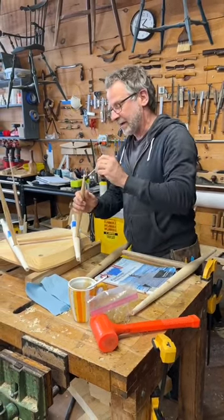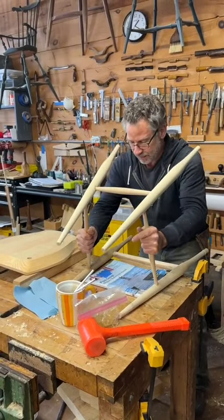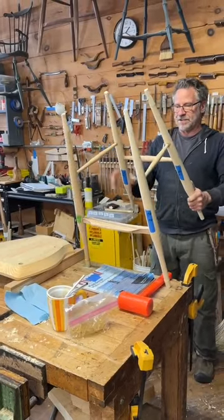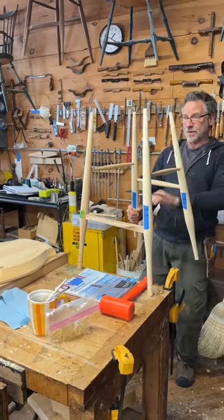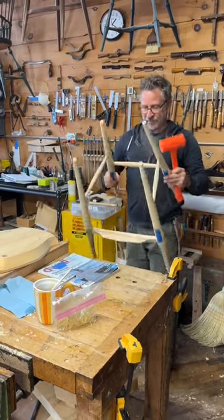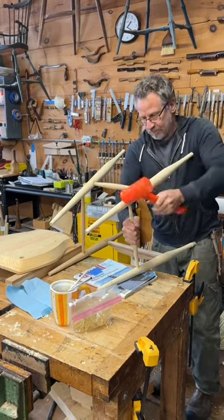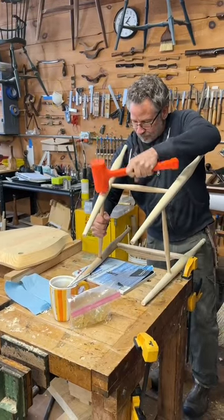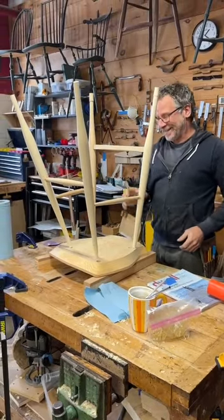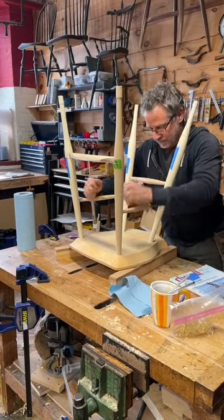I'm going to put glue in both of these now. Unlike the other joints, these have to go in together. One thing I have to watch for is that I don't twist everything — both joints have to start in at the same time. I'll give them a very light tap just to get them started, then make sure that my footrest and the stretcher back there are coplanar. I can see they're a little off twist, so as I tap this one in, I'm going to torque it just a little bit — there, now it's nicely coplanar. That way hopefully I can avoid a twisted chair. Now the moment of truth: don't put it together like this — it's backwards, very easy to do. I'm going to pull these back and get everything in place, and there they all go.